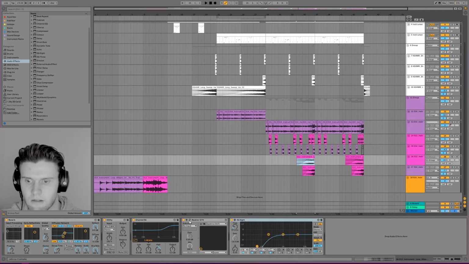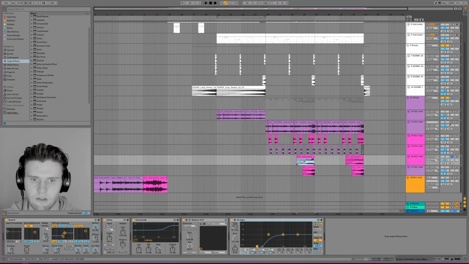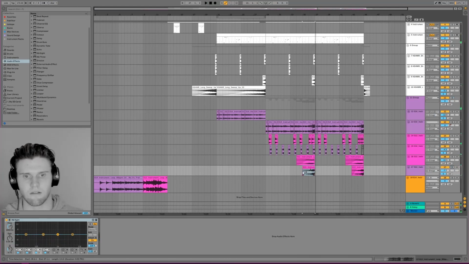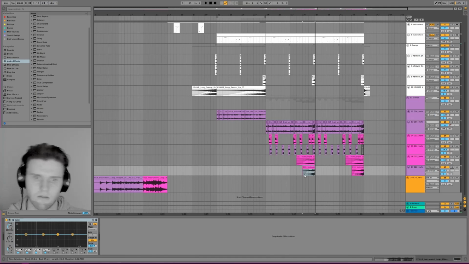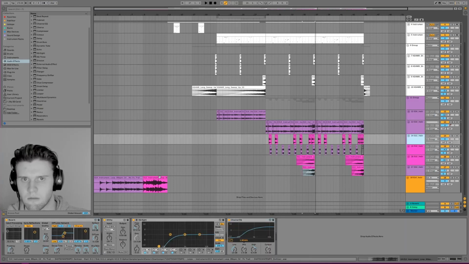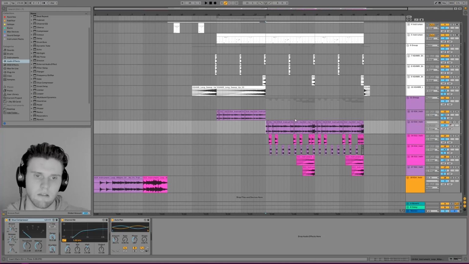And these ones down here are affected using Reactor's Molecular, so just to create a little bit more interest on top of everything else that's going on. And mainly for transitional effects, but it just shows it by stretching things out and reversing them, adding effects. It just goes a bit more than just throwing in a loop over a drum beat and a bass line. And using a combination of this, and if you actually take more than half an hour to put it together and really work on it, you can create something really interesting.